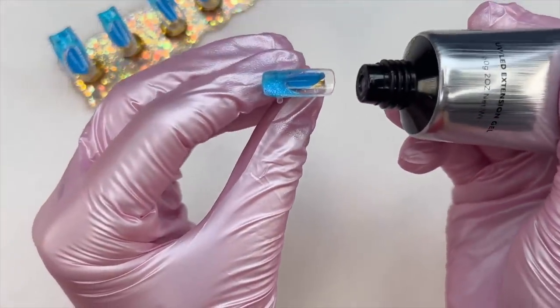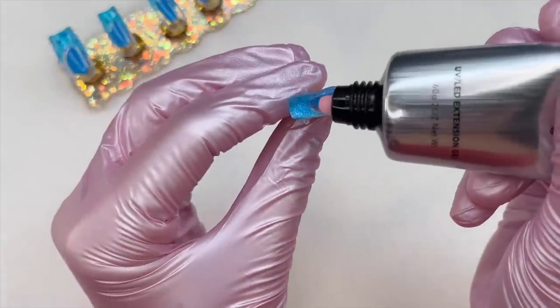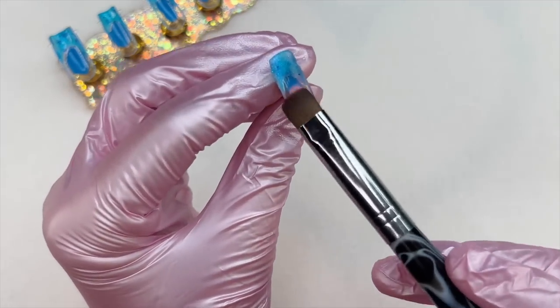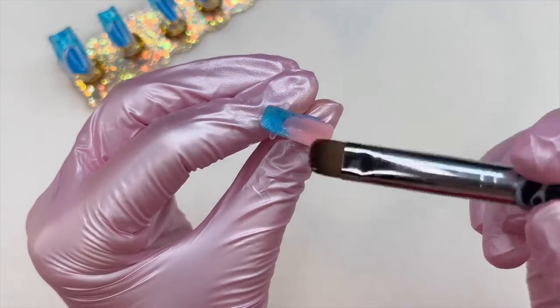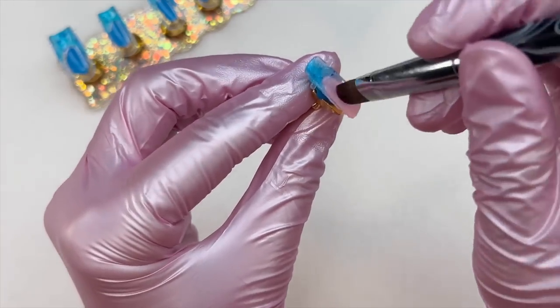Something else I do quickly want to say is I'm really loving this big brush. It may not have been the best brush to use with the silicone molds and trying to get that perfect, just because it is a little bit larger, but I do really like it because I feel like I can work faster and it makes molding the polygel a lot easier in my opinion.